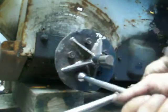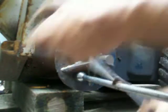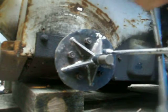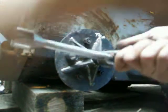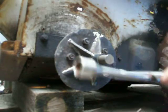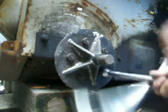It's about getting there. It's tight. Let me see. Yep, it's about there. Okay. See, I just tighten them all just to make sure they're all tight. Now take it back off. Doesn't matter how many times you take it off or put it on to me. Okay? The most I'll do it is 3 times. But guess what? I got it off.